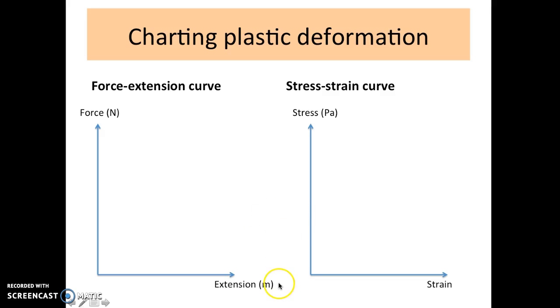If I were to chart this plastic deformation on a force extension curve or a stress strain curve, what I would get is initially I would see the elastic deformation, so a nice straight line, but once I reach my elastic limit, so the point beyond which it can't deform elastically anymore, I'd get, and excuse me because I've drawn this with my hand, a curve. So I would see a change. This is no longer a straight line. And when I then try to return the material to its original shape by removing the force, I would actually find that I've got some permanent extension caused because of the plastic deformation. So because those bonds are broken and the particles have started to slide past each other a little bit.